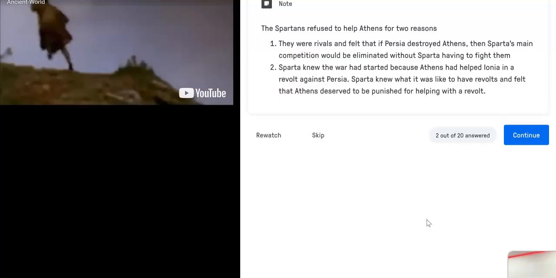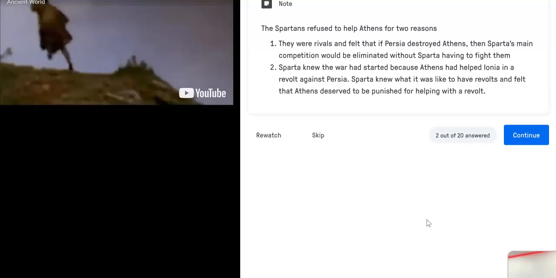So the Spartans are going to be very much about strict punishments, very much about order, very much about following orders, and very much understand that revolts can be dangerous. So the Persians and the Spartans actually had more in common with the way they saw the world than the Spartans and the Athenians. So the second thing that we need to have here, Athens and Sparta had a conflict about which government type was best. Because remember, was Sparta trying to take over Athens? No. Was Athens trying to take over Sparta? No. But they disagreed on which government style was best.